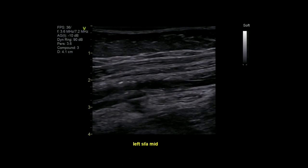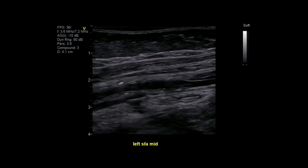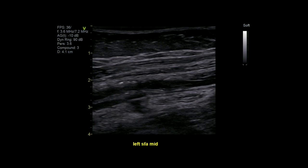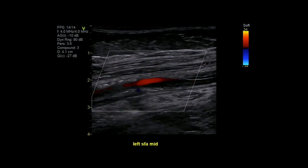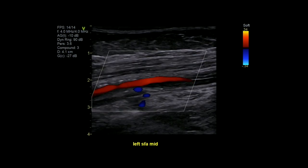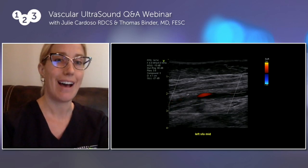And we can see further down the same vessel, we have another, different plaque characteristic with B mode. Now, again, it's hard to tell what the stenosis diameter is because we're looking at a two-dimensional view, right? So we utilize our color flow Doppler, as you can see right here in the next clip. And you can see, again, there's aliasing. And we also see a collateralization coming in from the bottom of our screen, which is really neat.